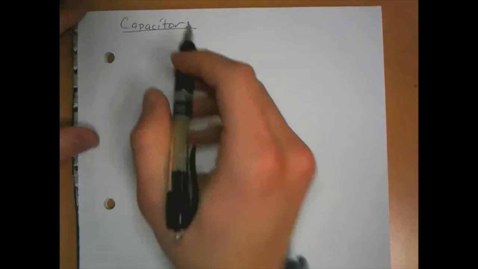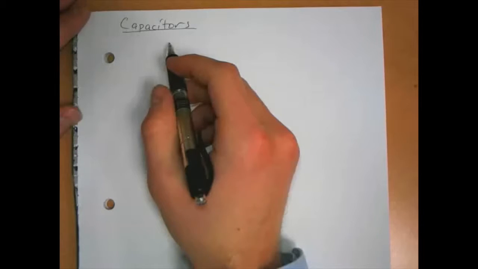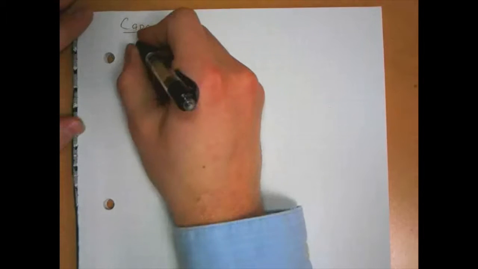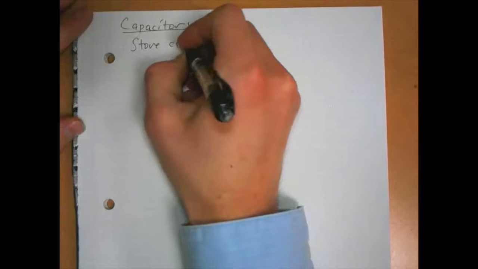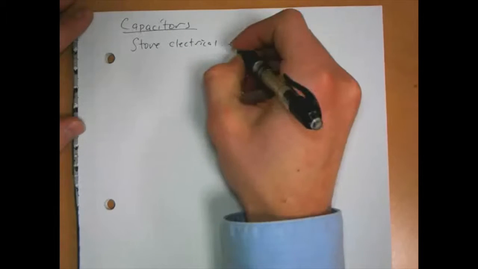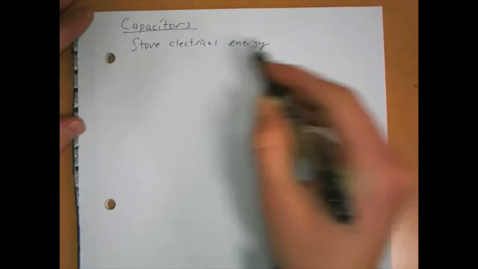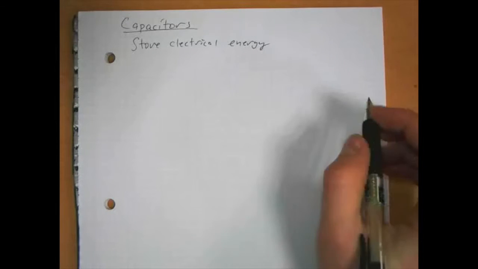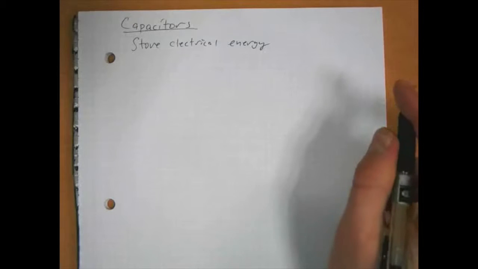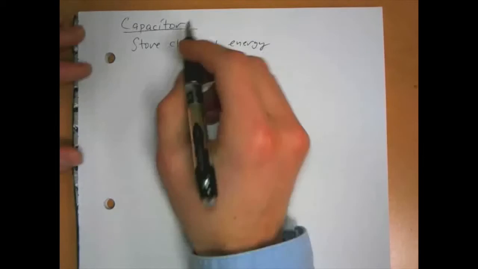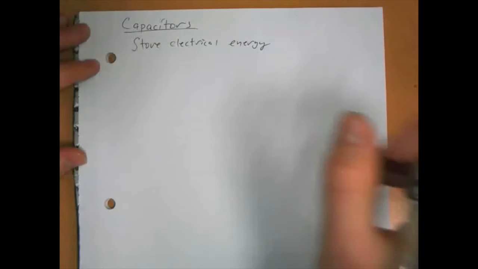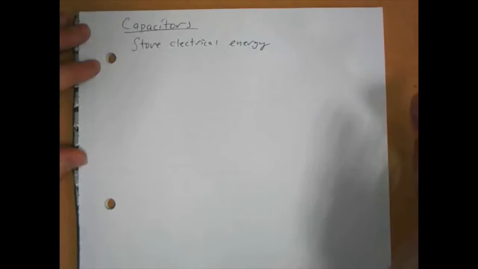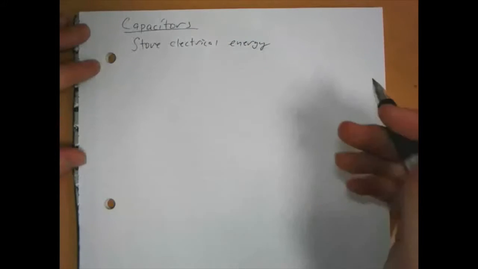About capacitors and the electric field of a capacitor, but we're going to take a little bit more of a look at some things that they do. The main purpose of a capacitor is to store electrical energy. The word capacitor is the same root word as the word capacity, how much something can hold, and they store electrical energy. They're used in a lot of electronics when a sort of a burst of energy is used, and I'll talk a little bit about some things where that happens in a bit.